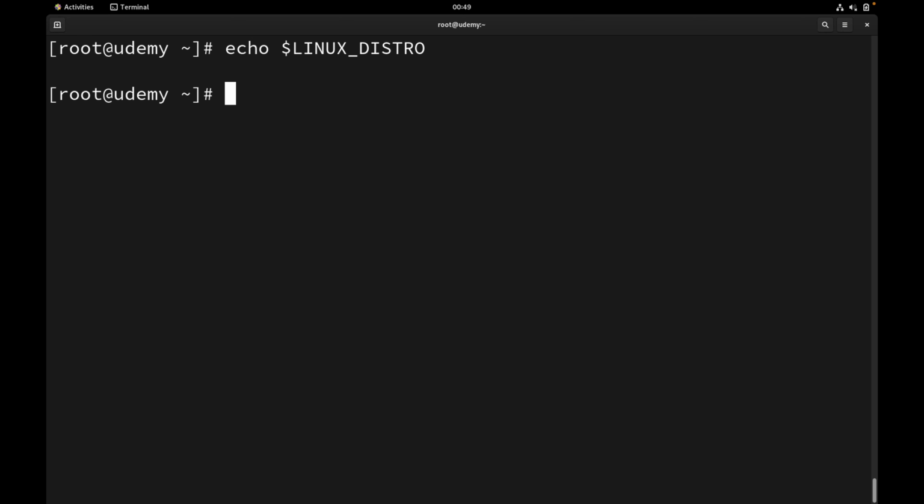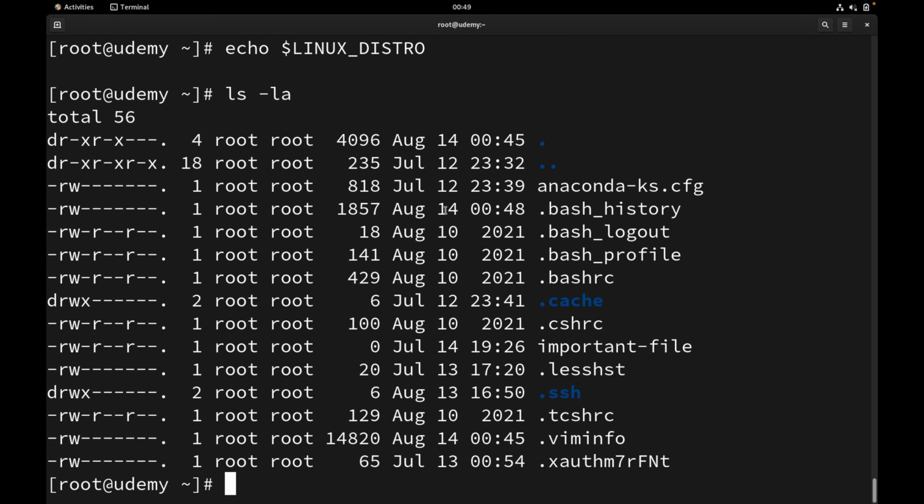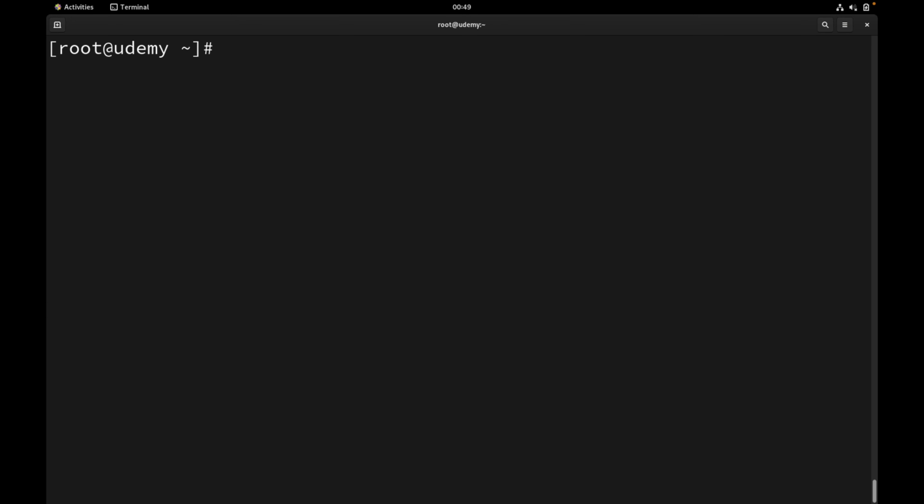For every user, we have a hidden bashrc file. Let's do ls -a. As you can see, we have this hidden bashrc file and bash profile file. If we place the export command in this bashrc file, it will be permanent for this user. Why does it make it permanent? Because when the user logs in, this file, the bashrc file, is sourced. So it will be like source .bashrc. It will be sourced like that. And since you locate the export command in this file, the command will run every time the user logs in.